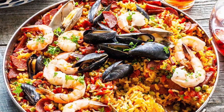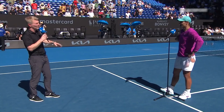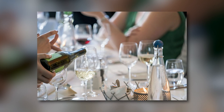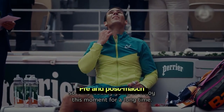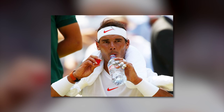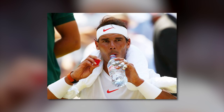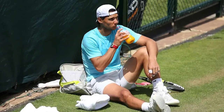Rafael Nadal doesn't eat paella every night, but sometimes he does. He appears to enjoy all types of Chinese food and has stated that shrimp dumplings are a favorite. Rafa doesn't eat sweets very often, but when he does, he prefers a chocolate bar over cake. Rafael also used to be a brand ambassador for Bacardi, so some alcohol may appear at his dinner table. For pre- and post-match nutrition, he drinks a combination of sports beverages and water during matches, downs a protein shake after each match, and also drinks filtered seawater to feed essential nutrients back into the body.